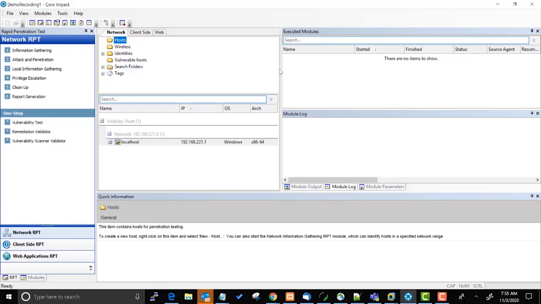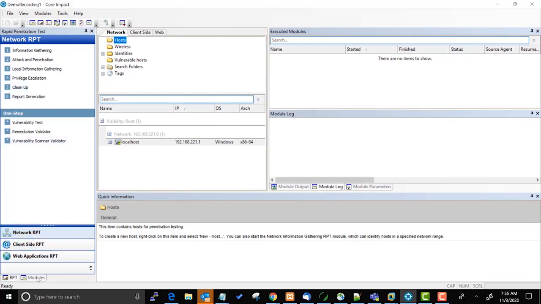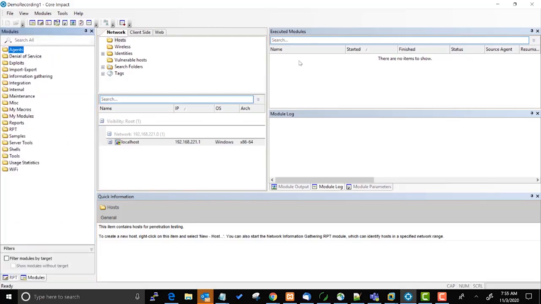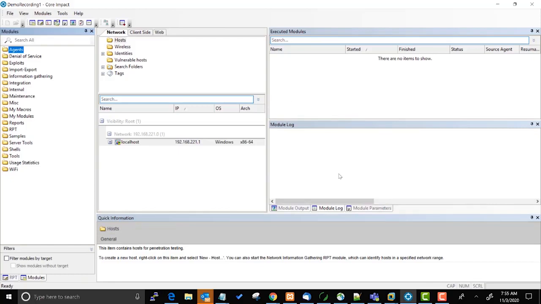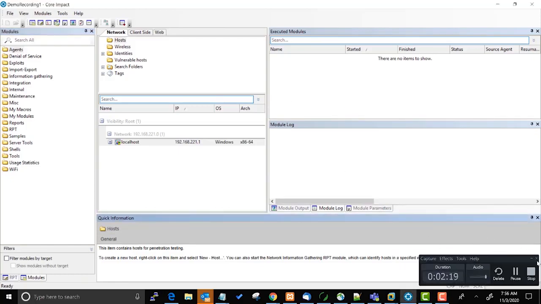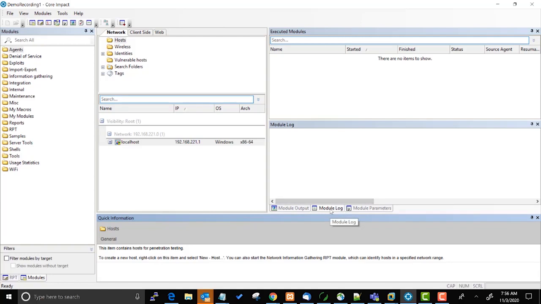As I start performing certain modules, which are all going to be listed, and I'll show you where those are listed on the back end, those modules will be executed over to the far right. And you'll see a level of output for each of those modules down below. So as I start performing a test of a specific module, I'll be able to see that communication from Core Impact to the target. That'll be the module log, very similar to if you were looking at it from a command line standpoint.